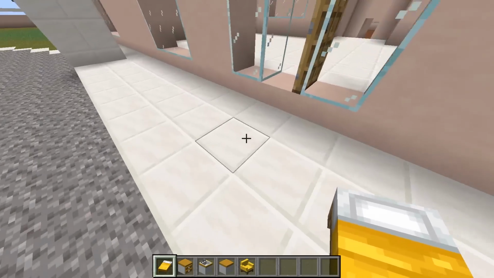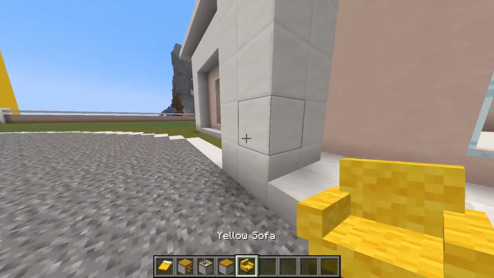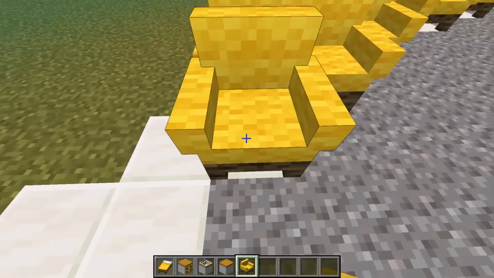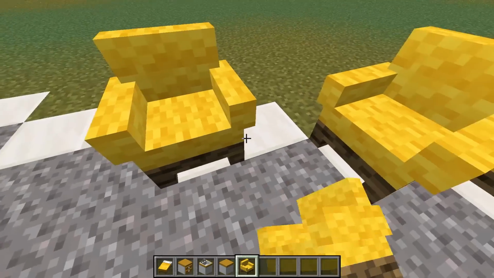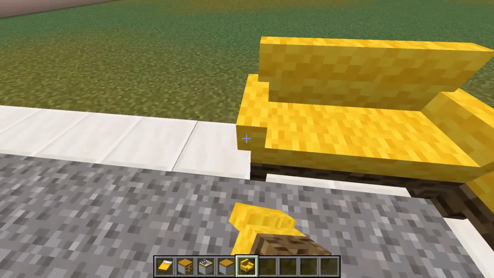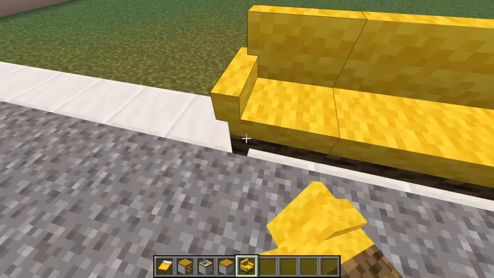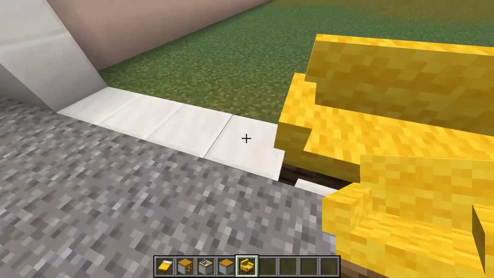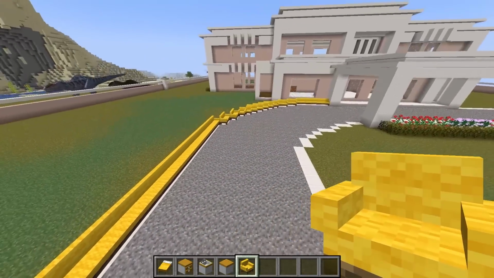Okay, since I've already got the base structure out of the way, we're gonna start decorating. So here's the entrance, and we're gonna go ahead and place a ton of sofas all over here. Cause you know, when you pull up on my house, you're like, oh man, that was such a long drive. You just want to sit down. So boom, there we go.